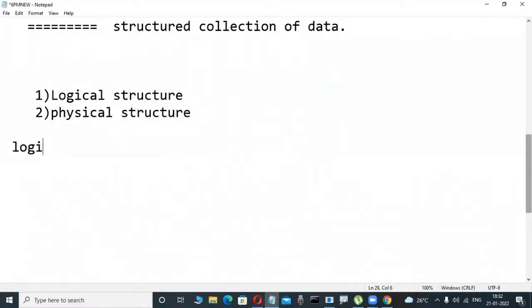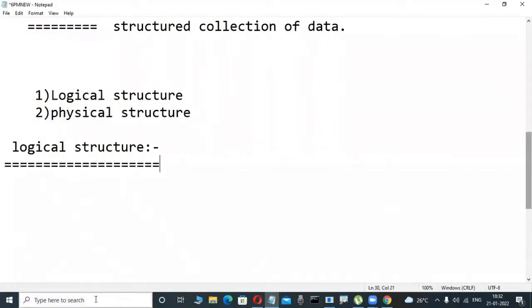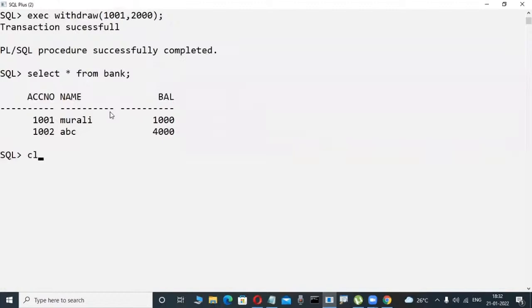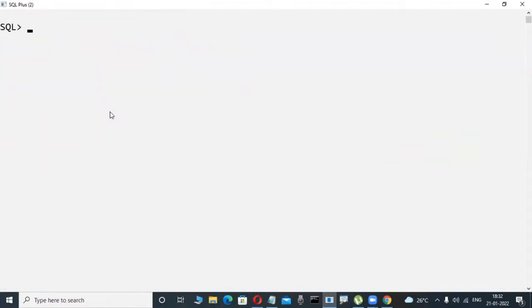Logical structure means nothing much; it is very easy. Now check it out. Slowly observe here. What a logical structure means is easily understandable. Suppose today this is Oracle that I am installing, for example. In this Oracle software, I try to create a table. Maybe bank is a table, as in the previous case.